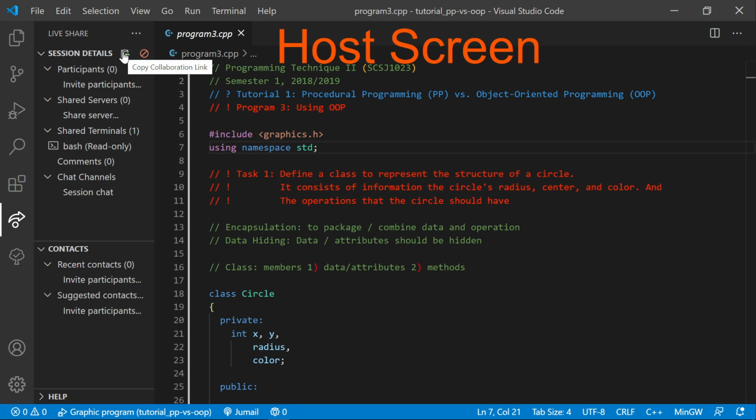If you forgot the link, you can simply copy this, but we don't have to do that anymore because just now the system pre-copied it for us. And if you want to sign out from this session, you just click on this no entry icon.